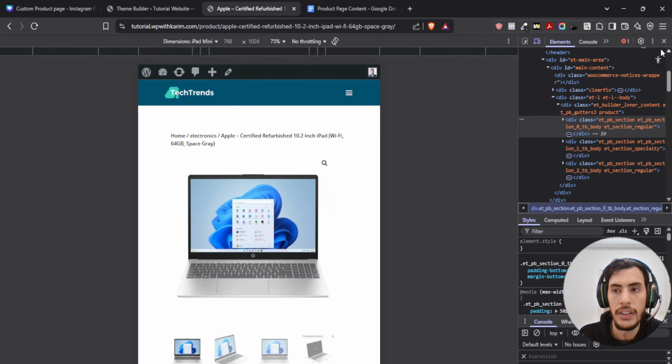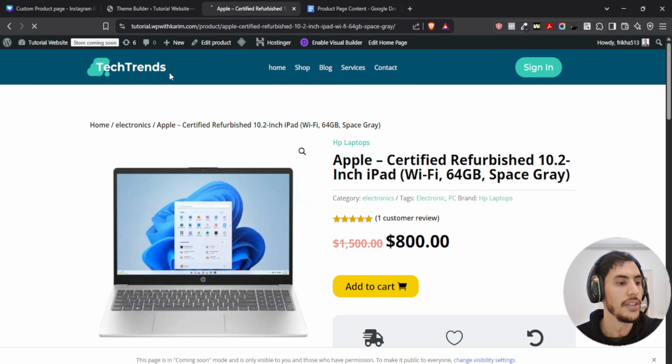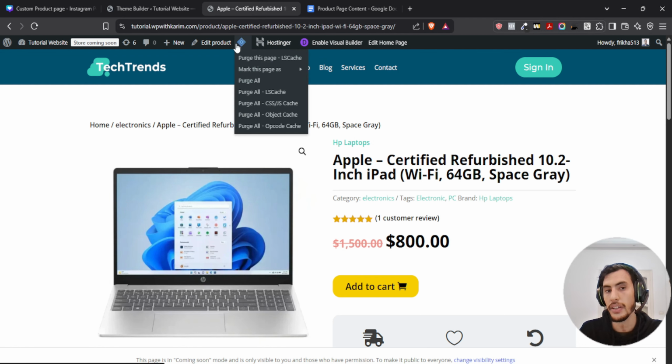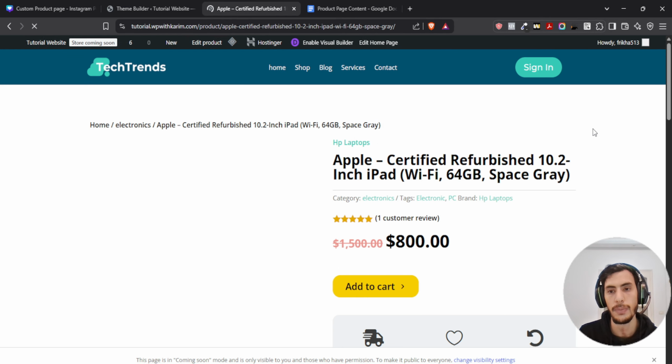And I'm gonna switch back. I'm gonna purge the cache so we don't have any problem with the cache. The problem happens with cache because if you do some changes, sometimes it doesn't look right after the editing. So it might take some time. If you have a caching plugin, make sure that you purge. If you don't have an installed cache plugin, you won't have the issue that I'm facing right now. Just for your information. So I'm just gonna purge all again.